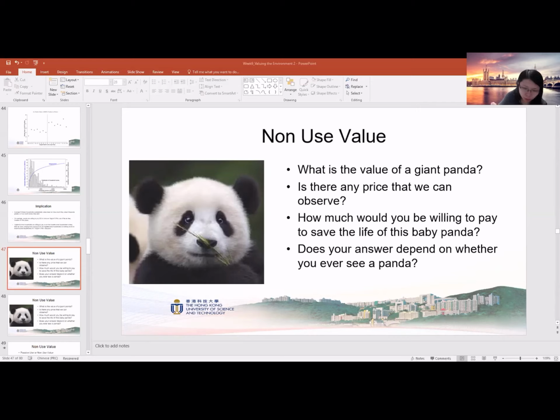Basically, for all these revealed preference methods, what you have is usually a lower bound, because you must feel happier, or you must feel better after paying the cost. The happiness that this site is going to bring you for a visit must be higher than the cost. The money you spend on seawalls, the money you spend on air filters should be lower than what you want to avoid, how much you want to avoid pollution. Housing price is similar, right? If you choose to move from a very polluted place to a less polluted place, the housing price differential must be lower than or equal to what you hate about pollution. Something along those lines.